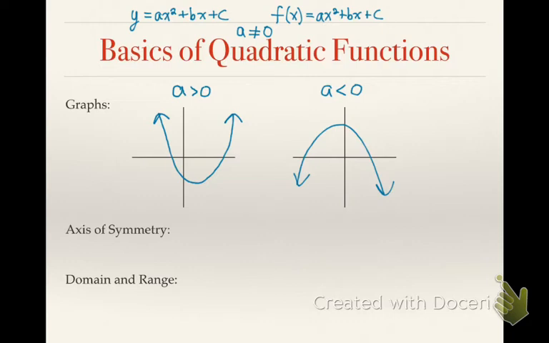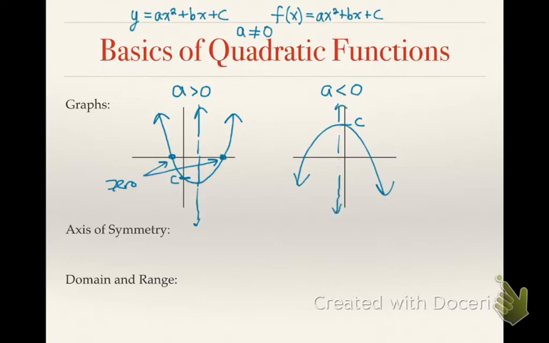In the equation as well, the value of c is the y-intercept. So it could be positive, it could be negative, it could be 0, it doesn't really matter. It could be any number you want. That would be the y-intercept. We also have zeros on the graph, also called the x-intercepts. So these are zeros. And we also have a line of symmetry called the axis of symmetry. And that goes down the middle of the parabola, and it's always a vertical line with these quadratic functions.